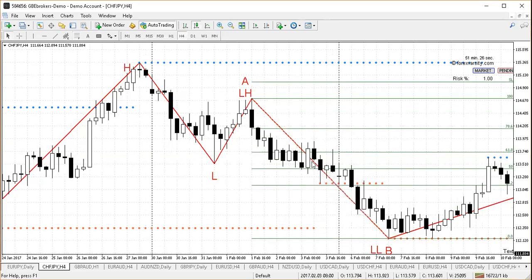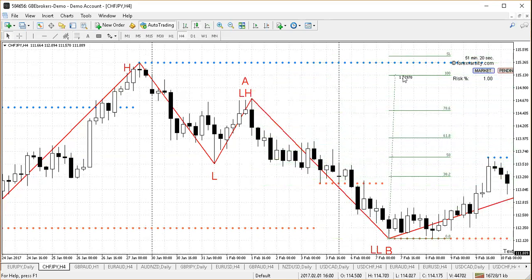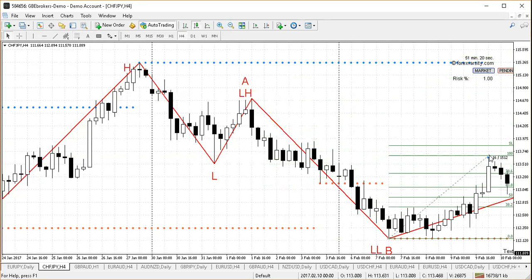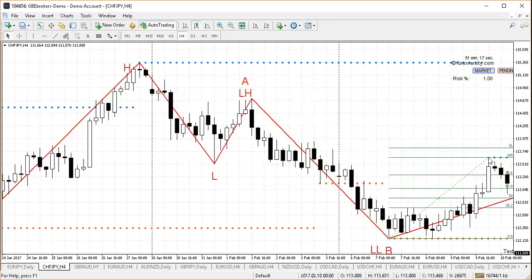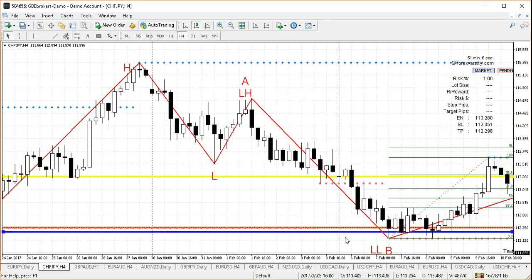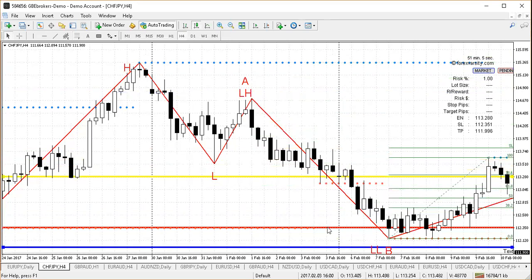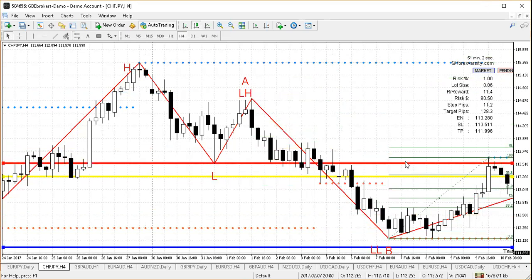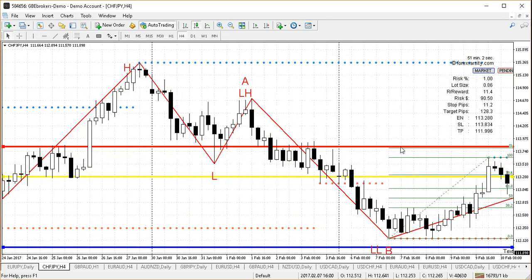Now, what we want to do is we actually want to take this level A and put it on the top where we think is going to be our C. Okay, so we've entered, or we haven't entered the trade, we're just looking for the stop loss. But we've entered the trade. We've got our take profit, and then we need to obviously put our stop loss. So you put your stop loss on, or even just a little bit above where it says SL here. Okay.